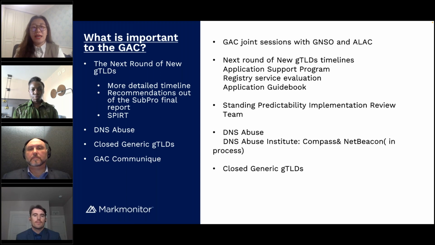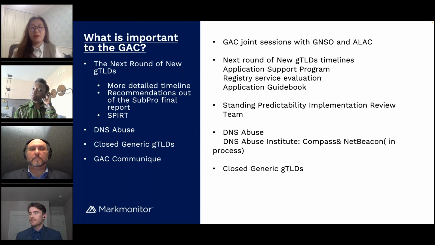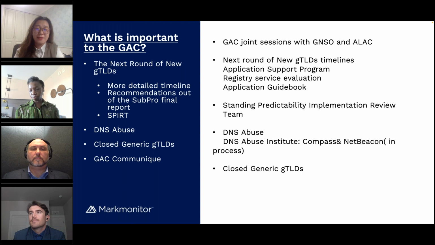And for the next round of new GTLD, applicant support program is projected to open in Q4 of 2024 and will run all the way to Q1 of 2026. Registry service provider evaluation will be open for applicants in Q4 of 2024 and will run all the way to Q1 of 2026. The applicant guidebook is projected that the draft will be out on Q2 of 2025, and the approved version will be out by the end of Q4 of 2025. If you add those two plus 1 year to really operationalize within the org after the AGB is out, that takes the projection for opening of the next round to Q2 of 2026.